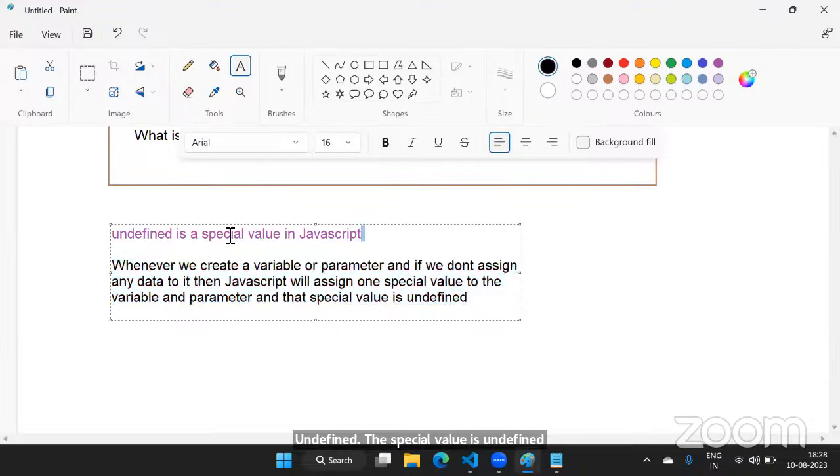Okay, what is undefined? Undefined is a special value in JavaScript.